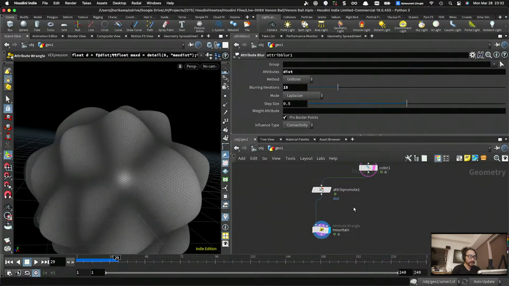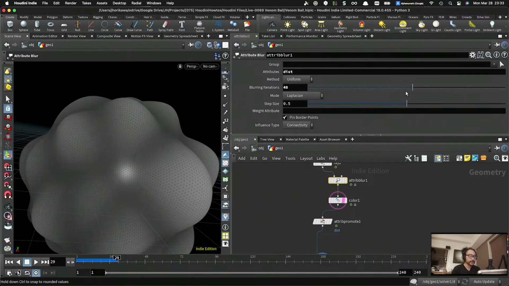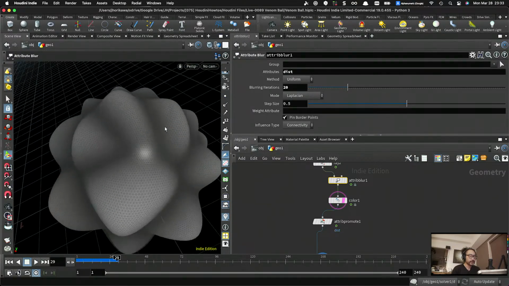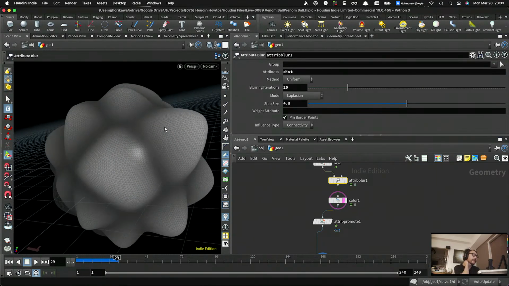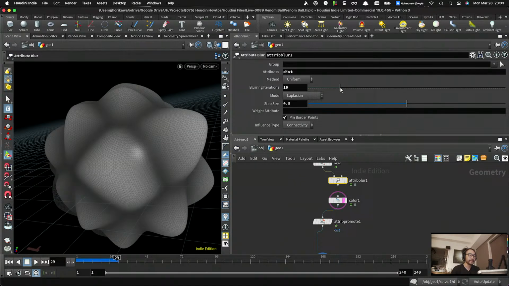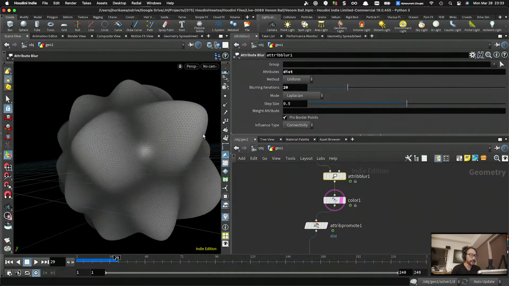Connecting right here, and you can see how this attribute blur is controlling the smoothness or sharpness of the surface. Now this might be a good value for the parameter, but let's fix this to 20 for now. I'm not sure if it's a good idea to make this parameterized, because I found out that fixing to some value like 20 is always good for any kind of shape. But let's check that out later. For now, I'm gonna fix this to 20.